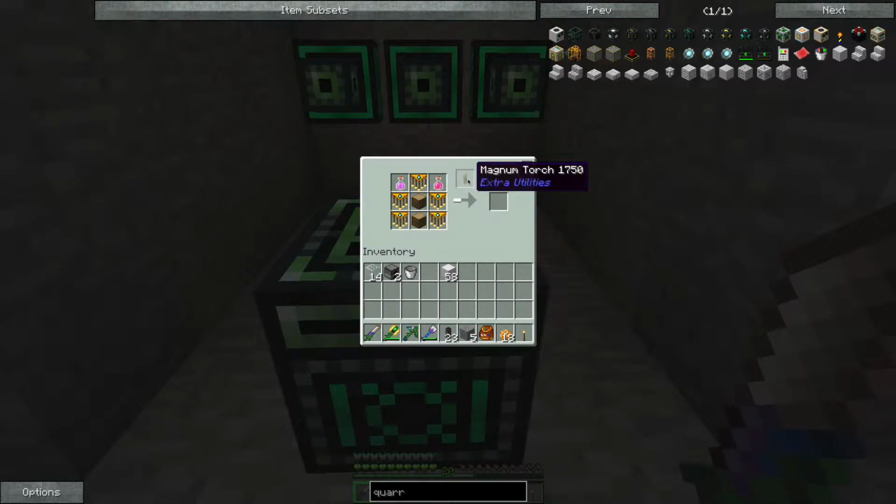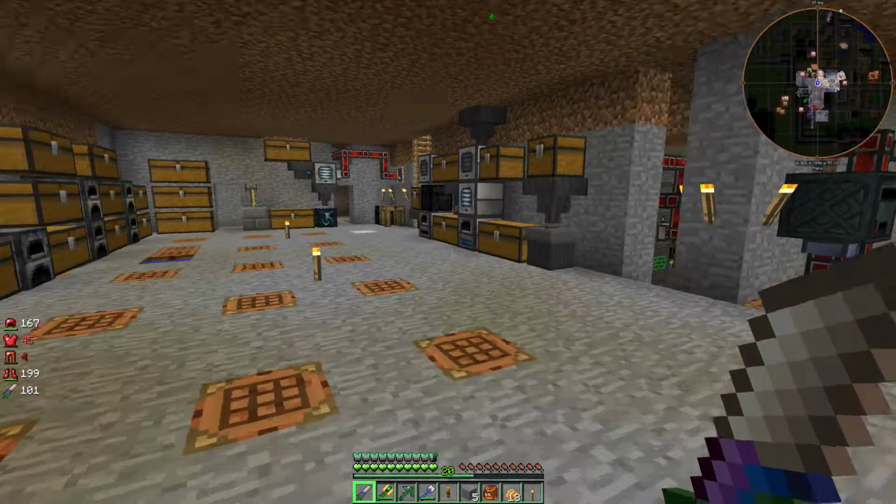What that torch does is a 64 block radius where no mobs will spawn unless it's from a spawner. So, yeah, I want villagers back in my village, and I don't believe villagers are considered mobs. So we'll test this out and we'll see. But worst case scenario, we get rid of all of the mobs.